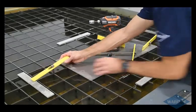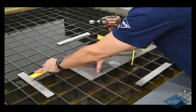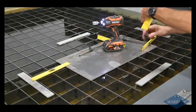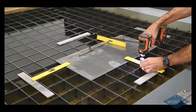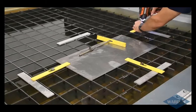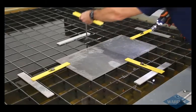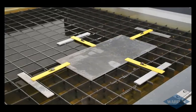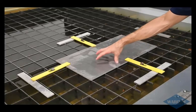If you clamp it away like here, you might deflect the material and then it can come loose as you're cutting. And then of course you always want to consider the program that you're cutting, the size of it, the part that you're cutting, where it's going to be on your sheet. And since we're going to be doing a part down here, I can safely clamp this up here. And we'll just put these other ones around the other side here. So with that, the material's nice and stable. That shouldn't move on me, and I can feel good about that.